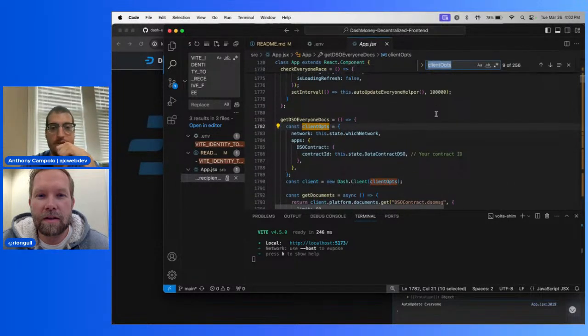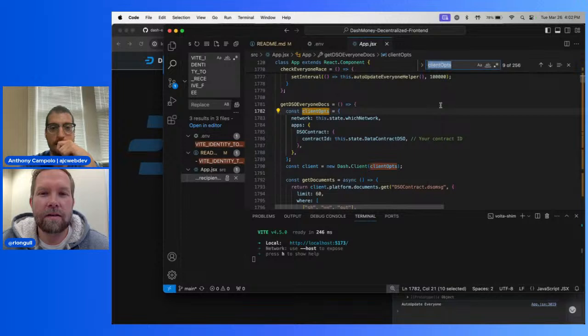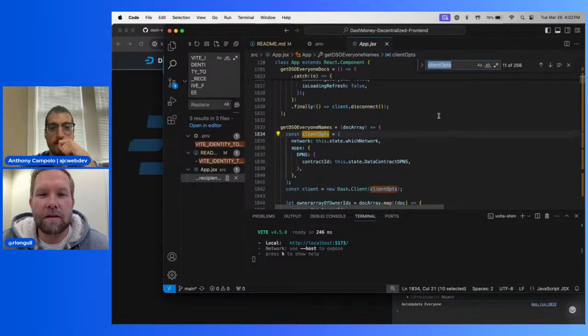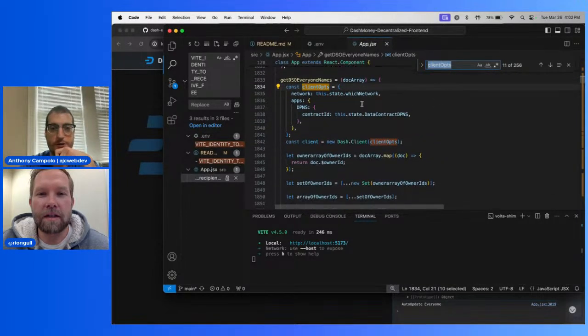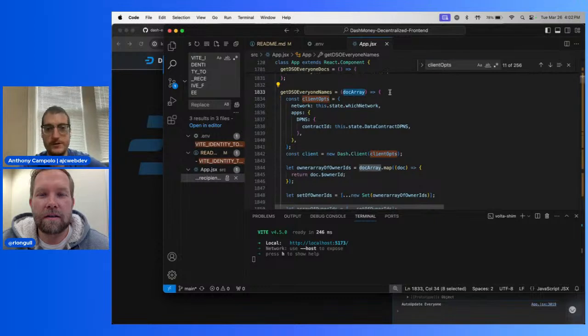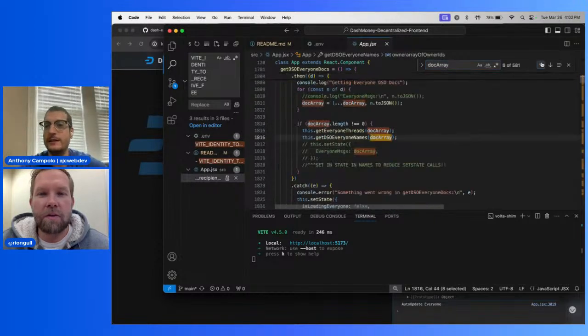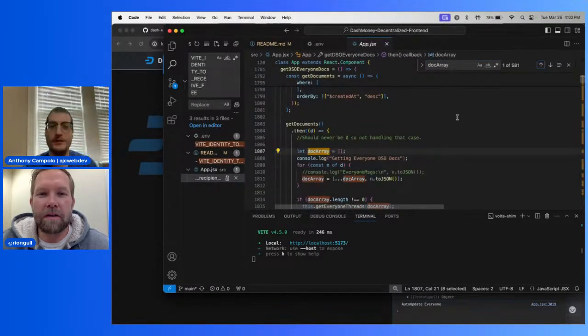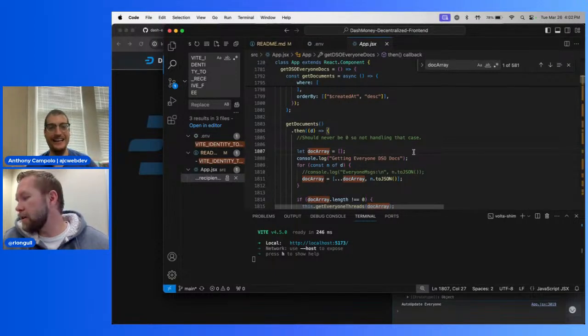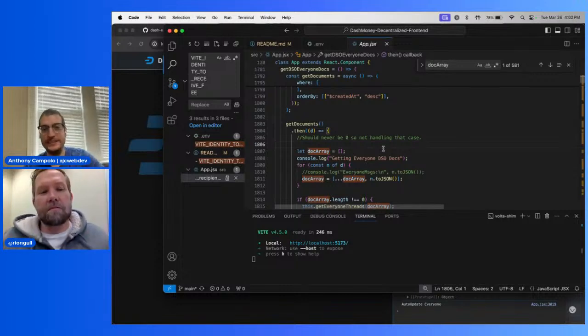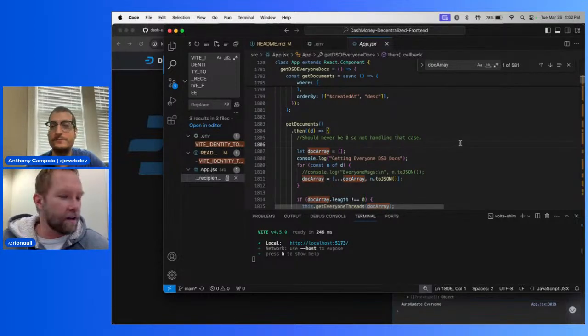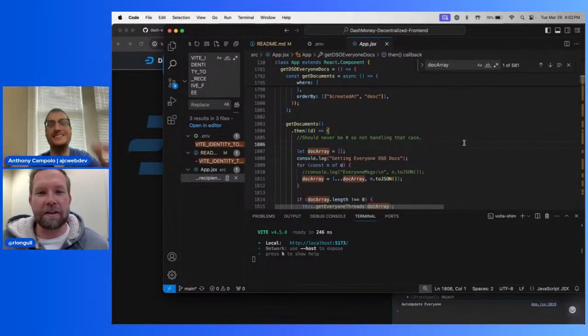So it looks like he's creating a client object each time he's doing a function, and then all of those are taking the doc array. Could we get the person who built this on stream? That would actually help a lot. That's the problem. Do you know who built this? I don't know him. He's an anon. He's an anonymous guy on the internet.